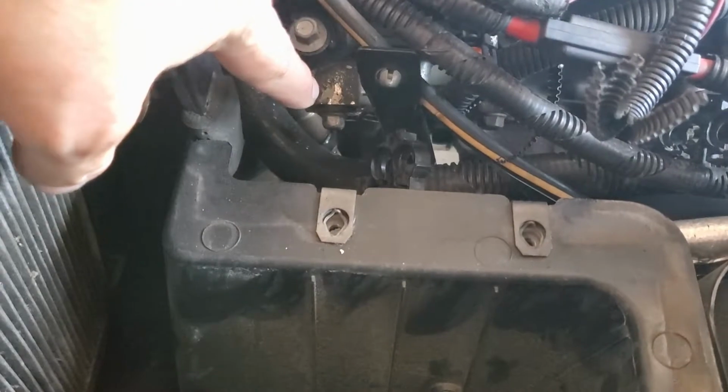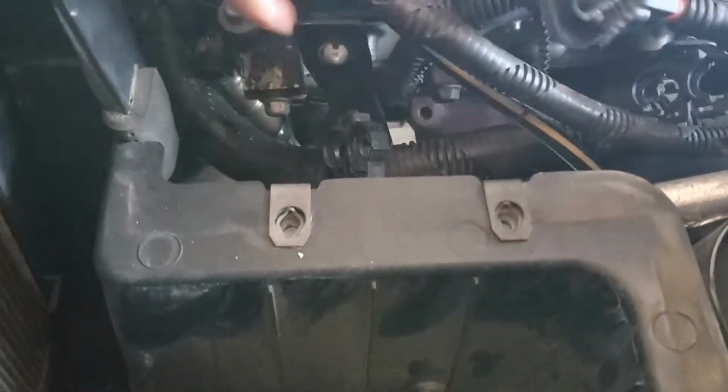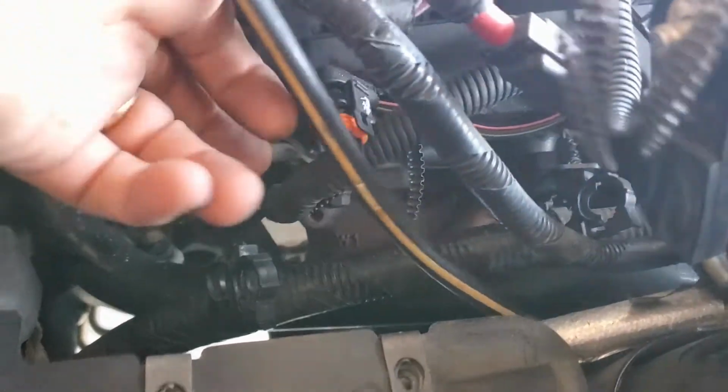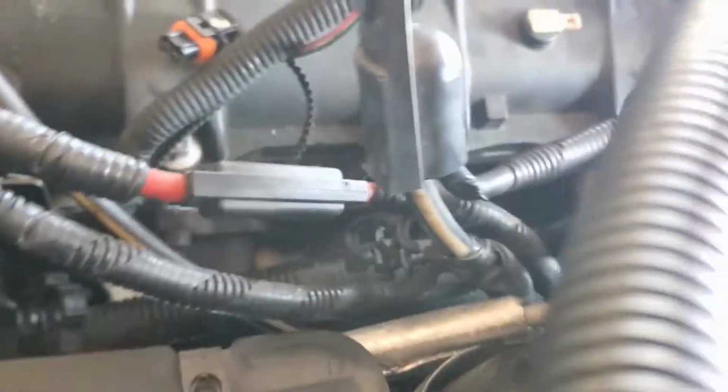So while you enjoy your Saturday, this is what I'm going to be doing. So there's a ground cable that I'm removing from right there that goes to this harness right here. What is that harness connected to? It's connected to the coils.